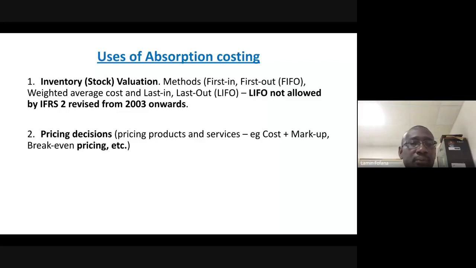Which is possible for new products, like if they want to penetrate the market. But usually it's short-lived, because if you continue to do break-even pricing, there will come a time when your organization will cease to operate, because your raison d'etre is to definitely make profit. So if you cannot make profit, why are you in business?